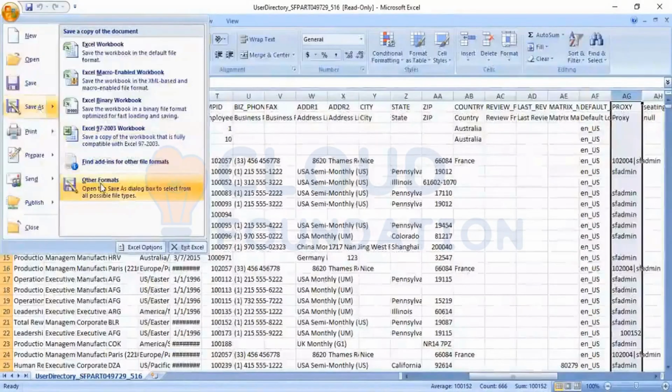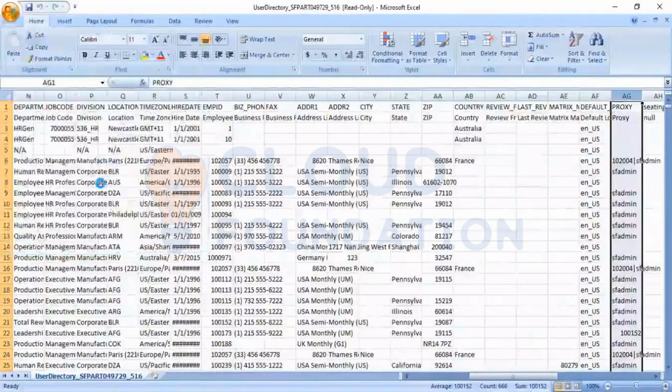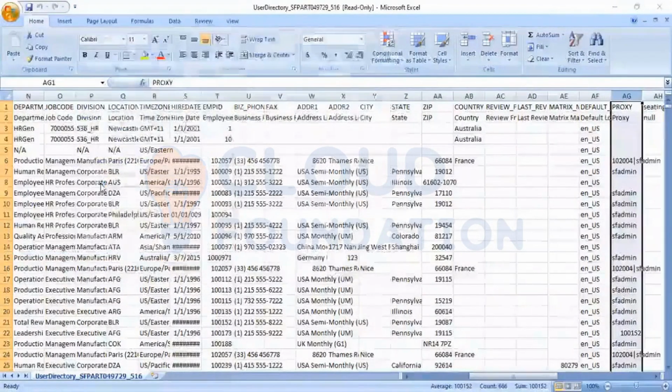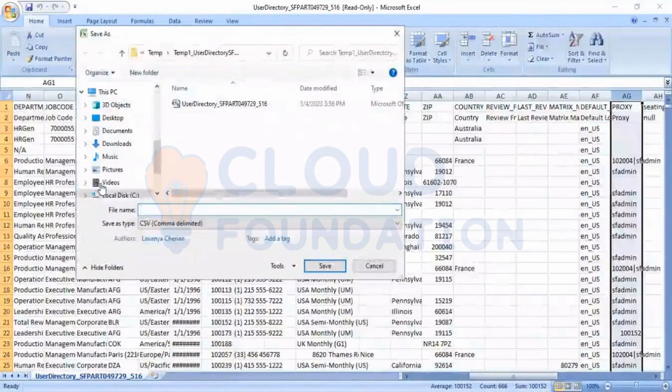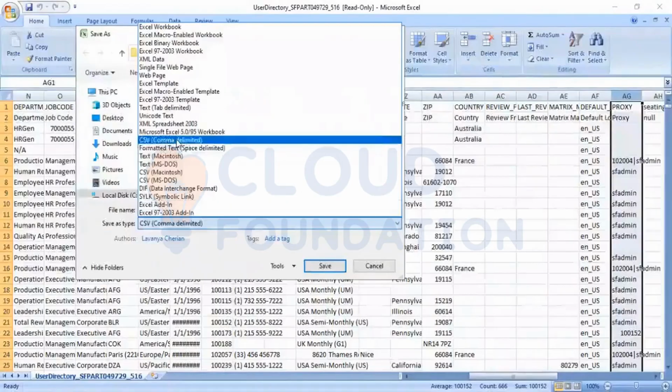When I go to other formats, you can see this is CSV delimited format. Whenever you are importing any file, that file has to be kept in the CSV format. Then only the system will take that file.